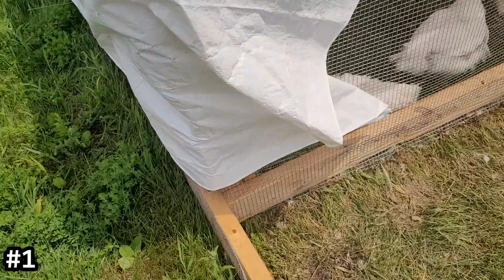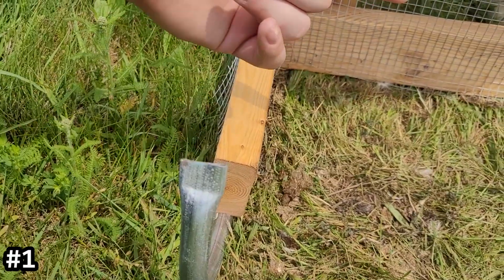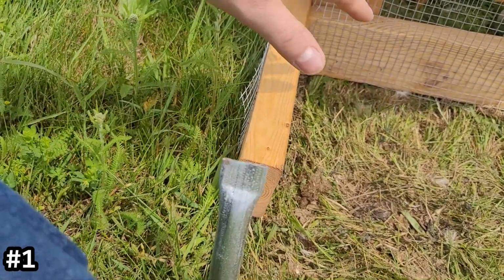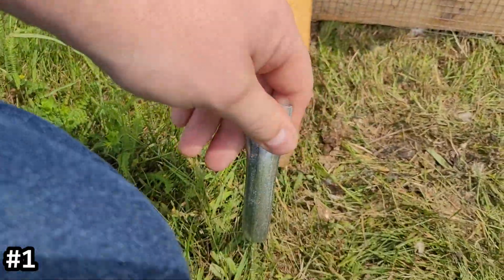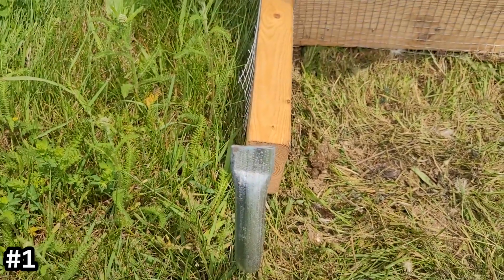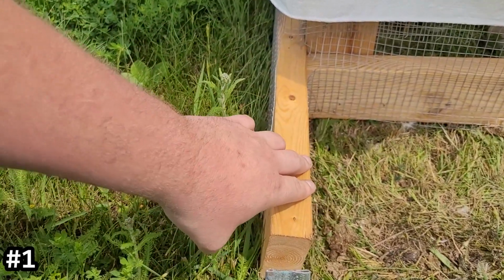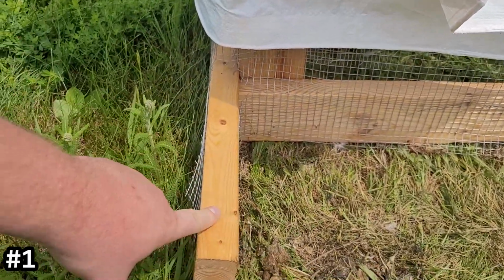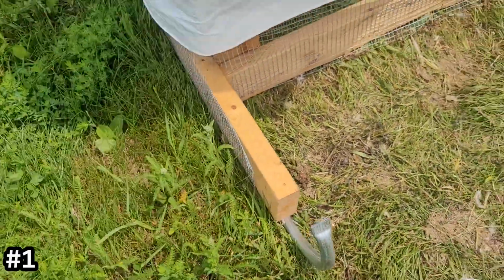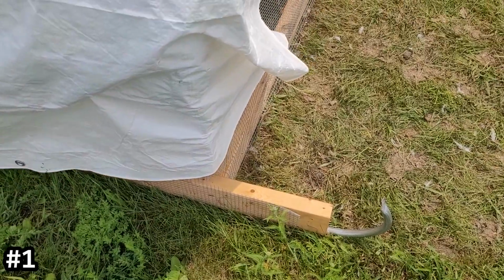So if we come to the back here, he normally says to drill a hole right in the side of this board here and put a little caster wheel in there, and you just use the one set of wheels for all your chicken tractors. We currently only have one, but we decided to go with the ski method, and there's a couple of reasons behind that. The main reason is more bending. You got to bend down, you got to put the wheels on every day, because if you leave them on, then it lifts up on the back side of the actual chicken tractor. With these skis, they come out about a foot and a bit past the back end of the chicken tractor, and it gives you a little bit of leverage.